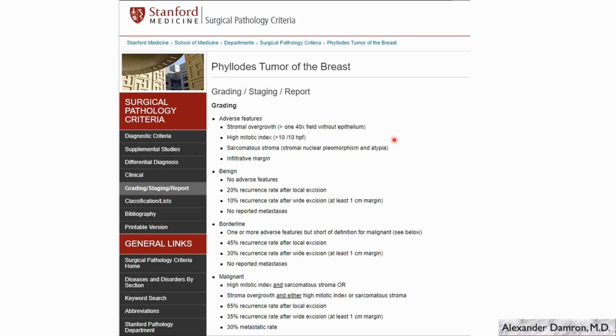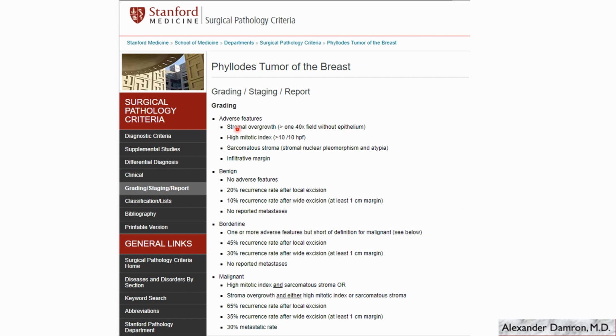Now, if it's totally malignant on the biopsy, you could certainly call it a malignant spindle cell neoplasm if you wanted to, and then defer final classification to the excision, right? You've got to think about even metaplastics in those scenarios. But nonetheless, if we're on that core biopsy realm of the gray zone, between a cellular fibroadenoma, benign phyllodes, or benign to borderline phyllodes tumor, again, call those a cellular fibroepithelial lesion on biopsy, and then we'll grade it on the excision. And the way that we're grading is we're looking for these adverse features.